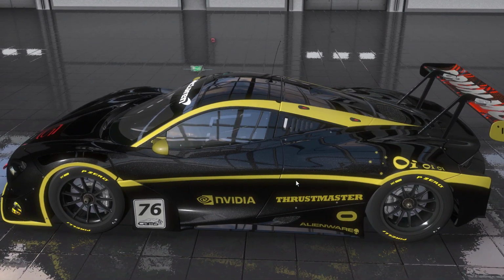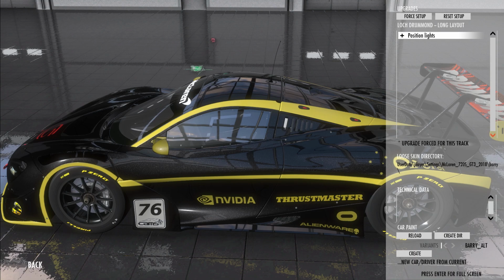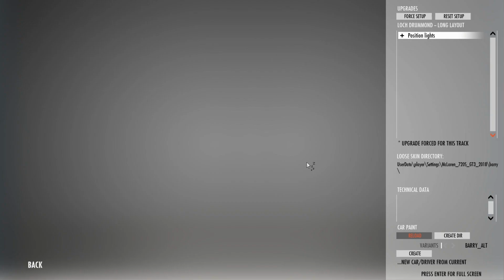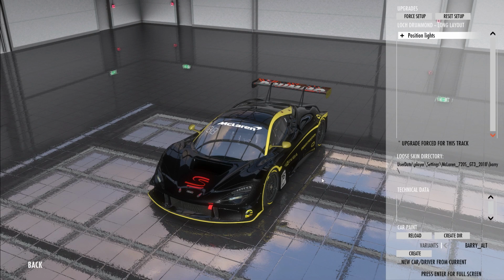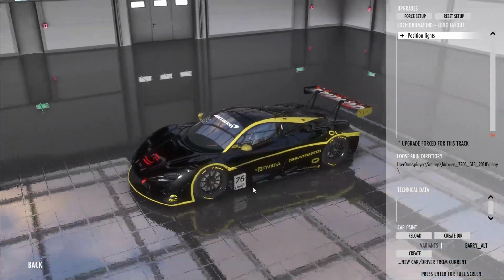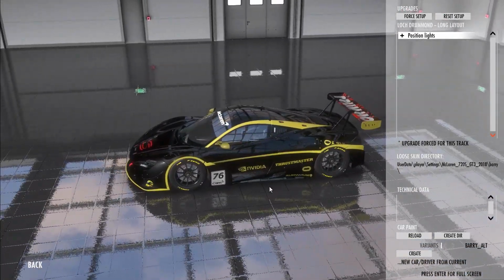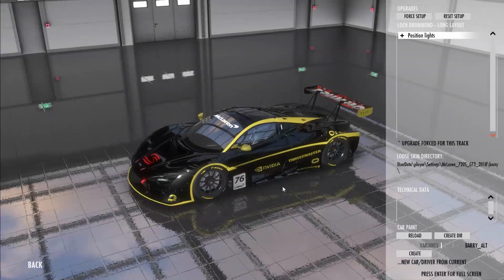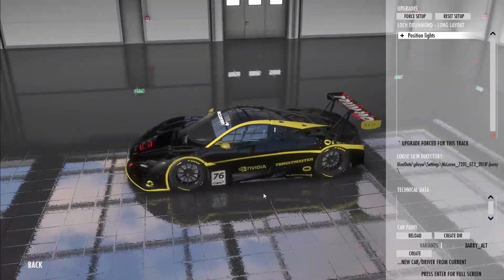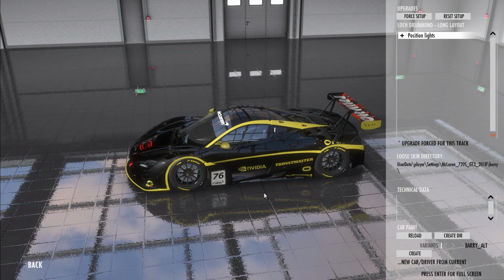So now we've got all that happening, we need to make sure that once you've done it all, the final thing, you're happy with it, click reload. And reload should save everything that you've just done with that local host, and you're good to go. So there it is, look at that sparkle, all that metallic. So that's how you get a car into the game and play with the local host editor.